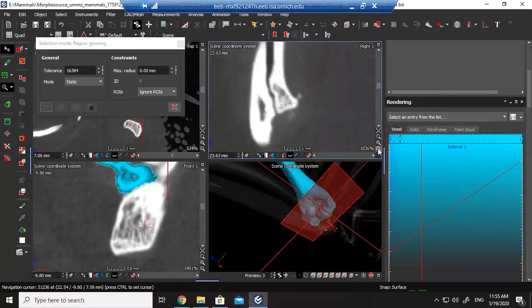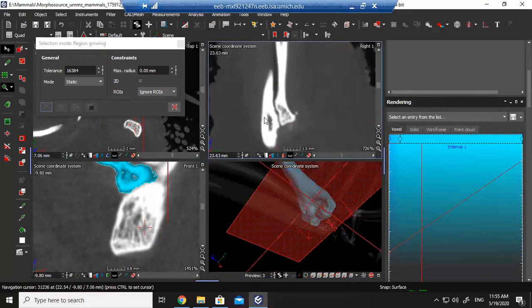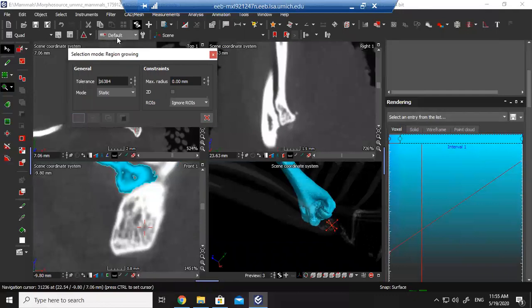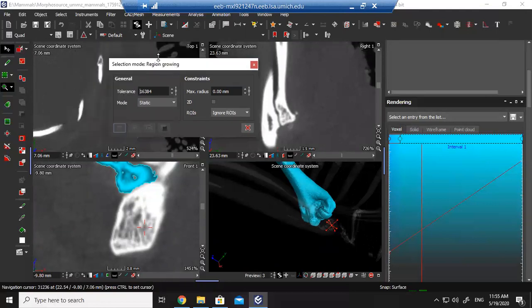So now I'm going to pick the ulna as the next element that I'm going to segment. And in this case, I've gone ahead, I've clicked, and I've created the selection mode tool. So it's come up here in this new tab, similar to what the draw tool came up with. But this time, it's not giving us a grayscale value interval to work within. It's giving us something called a tolerance.